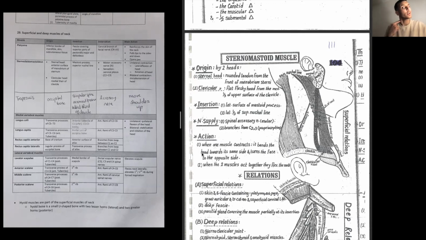Okay, so the action of this muscle. When it contracts, look, I'm contracting, my right one takes my head to the left. And it also brings my right ear towards my right shoulder. That's the action of the right one. So it moves my head to the left and brings the right ear to the right shoulder. Those are the two actions here.